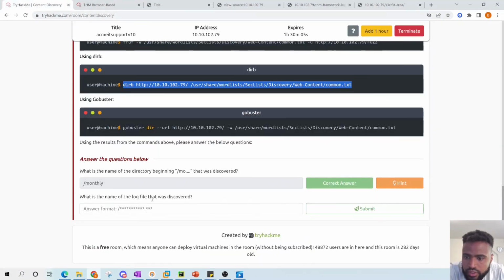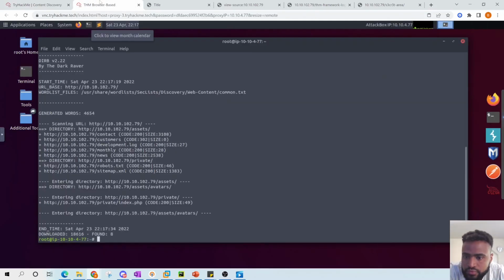What is the name of the log file that was discovered? You don't have anything with log. Index.php we have. Oh shoot, yeah, we do have development.log.